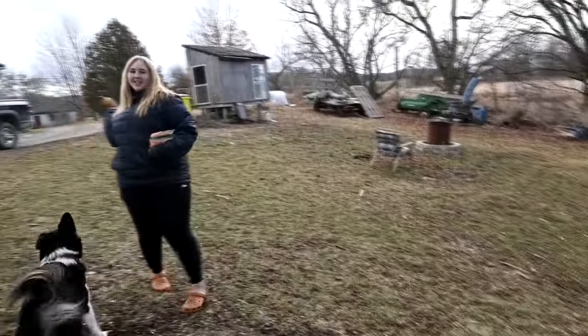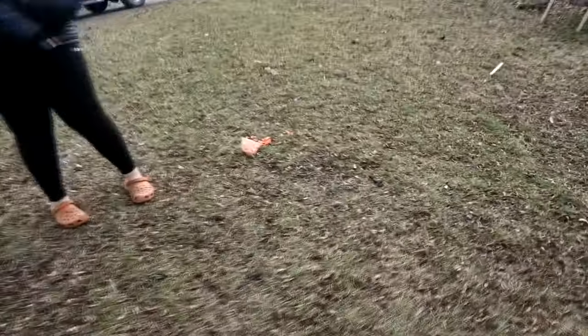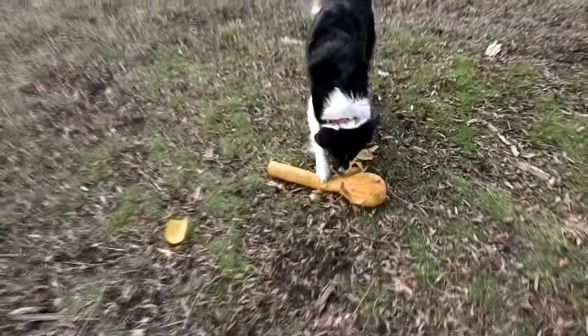But anyways, I've been training my dog to wait. When I open the door, she has to wait before she runs out. It's not going well. I need to get treats. Look at all the chickens. Oh, wait. Just wait, I got this. Oh, no! She broke her carrots. That didn't break. No, Ellie. No, Molly.